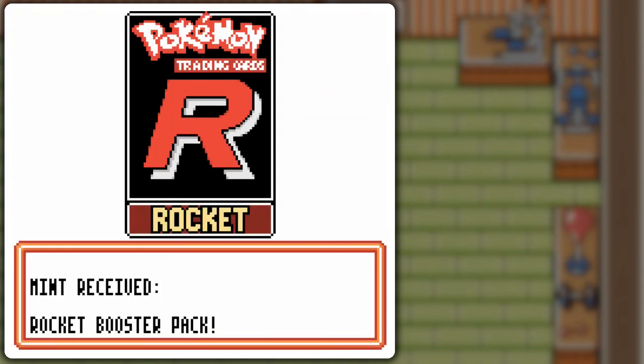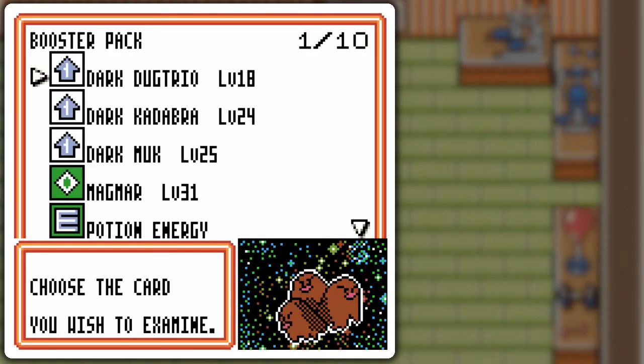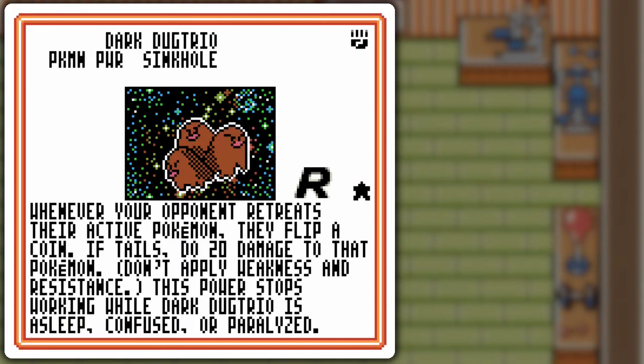I got a Rocket booster pack. Let's see what we get. Ooh, Dark Dugtrio. This is an interesting one.